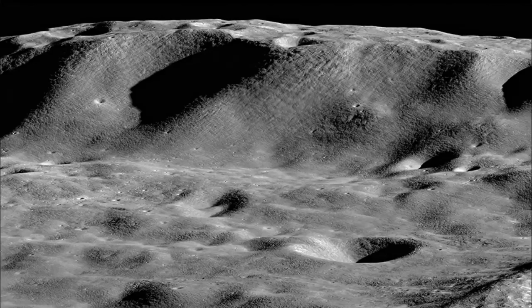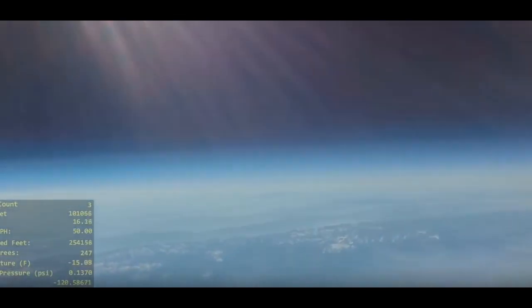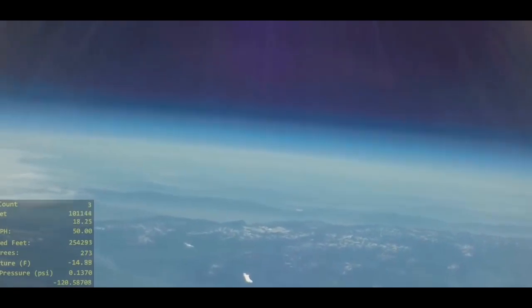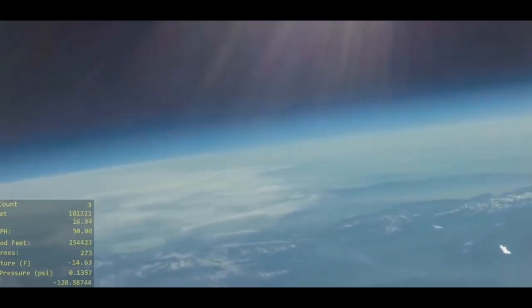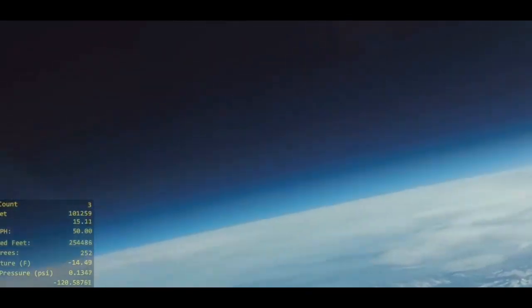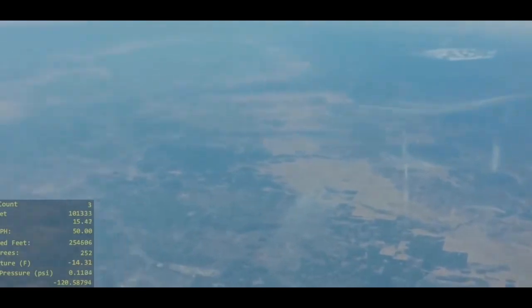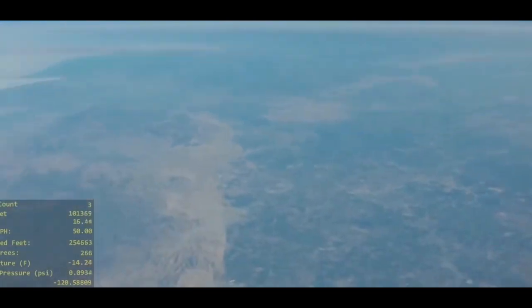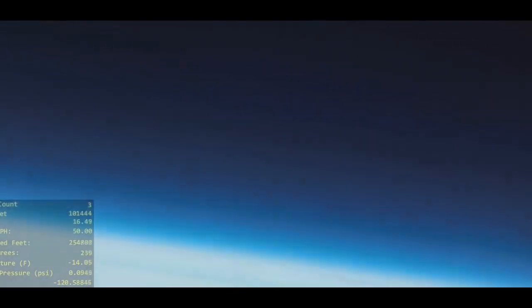Okay, let's take a look at some balloon footage from Earth from 21 miles high. All right, what we're looking at here is a Dwayne Kellum video, and you'll see on the left there it says feet, 101,000, so we're about 20 miles high. See those mountains down there? Those are the Sierra Nevadas. They are 15,000 feet high, which is 3 miles. The mountain that we saw on the moon was supposedly 2 miles higher, for 5 miles high, but you tell me if that's what we were looking at there.